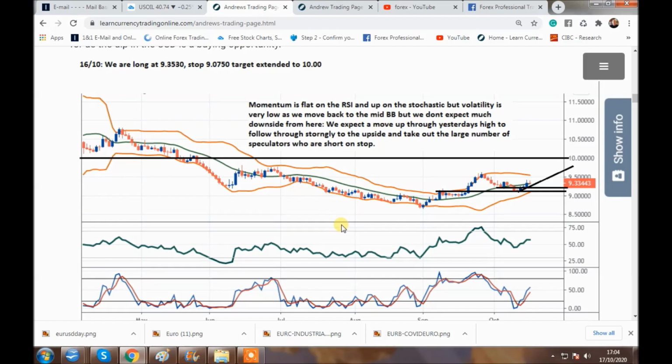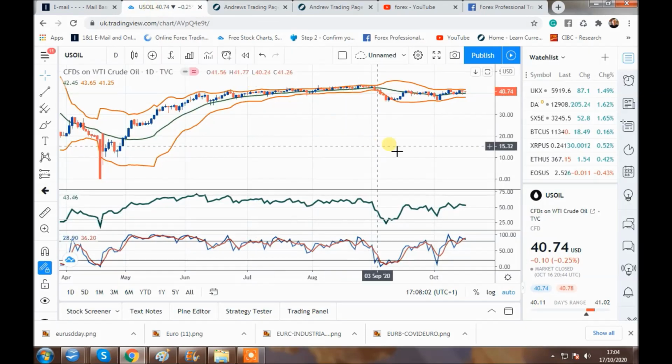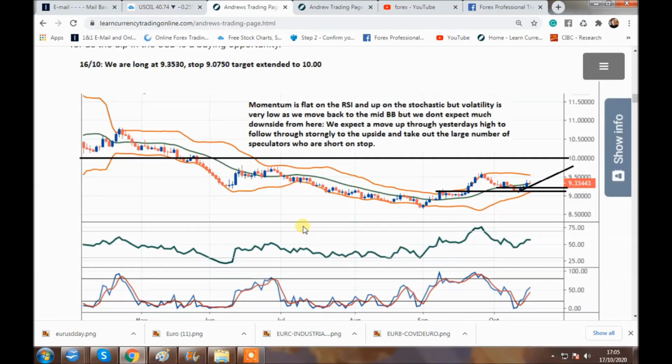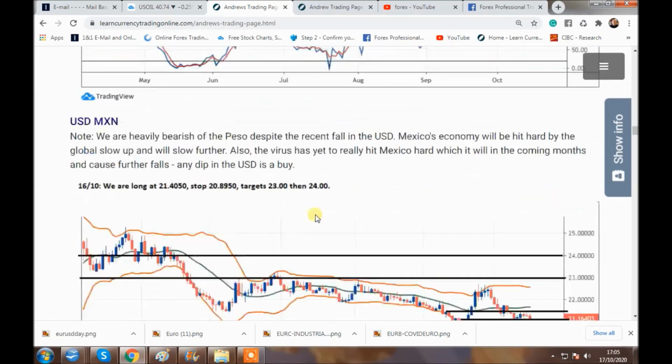One thing I've got my eye on in terms of the Norwegian krona is to keep in mind Norway is Europe's biggest oil exporter. And let's have a look at crude oil. Crude oil basically has been kind of untradeable, really. Low volatility, down, back up a bit, and just kind of chopping around. The only fundamental supporting this market, in our view, is a weak USD. If the USD gets stronger generally, it'll smash crude, and I think we could go down to 30 or 20. That's really going to weigh on the NOK. So keep your eye on crude oil in relation to the NOK. Let's go to the next pair.